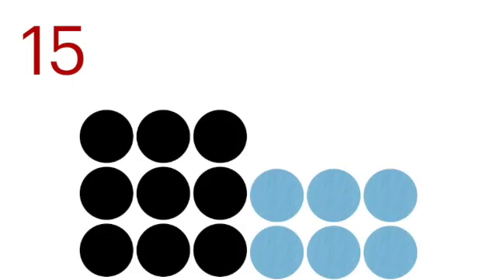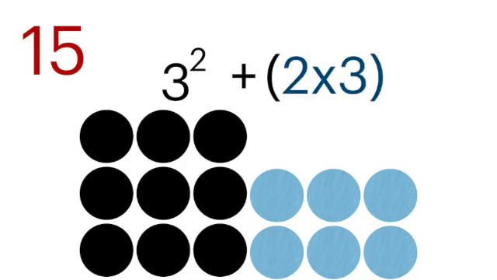Did you see it like this with a square here? And then you just look for the other squares? In that case, you would have said, oh, I see a 3 by 3, and that's 3 squared, plus this 2 by 3 over here, 2, 4, 6. So if you saw a 3 by 3 and you knew that was 9, and then added the 6, you got 15. Cool. Some people think like that.